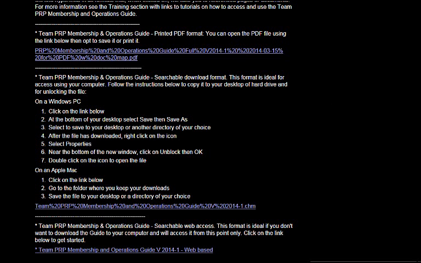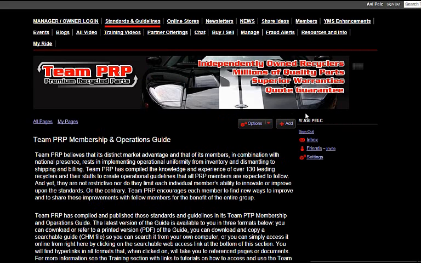As I mentioned before, there are two other formats that you can access. One is the searchable document that you can save onto your hard drive for searching in the future in the HTML help. And the other one is to be able to search the resource in a web-based format directly from here. These are covered in a separate module. So with that in mind, let's go back and take a look at some of the other pages available from the Standard and Guidelines section.